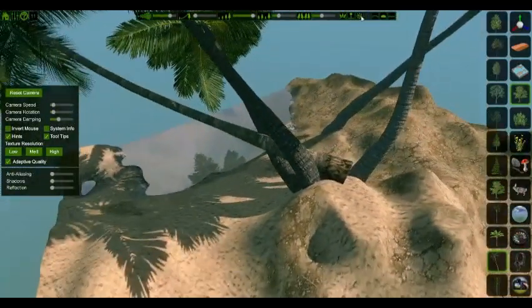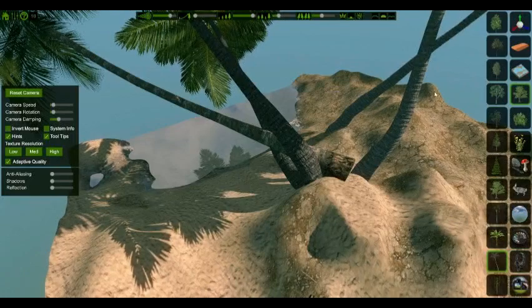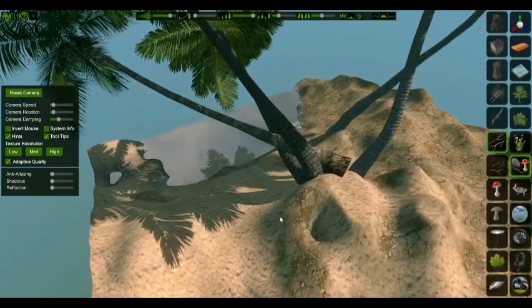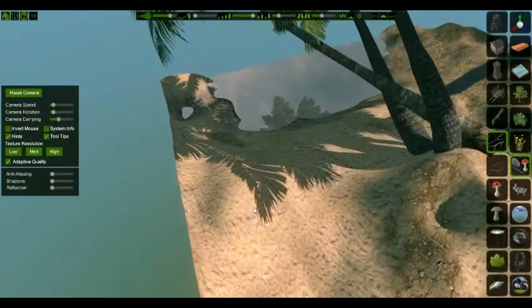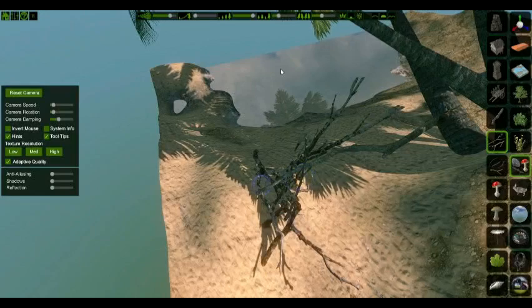Now, this decides whether or not items are just dropped into the world or spawn. What I'm talking about here is when you pop in sticks, we have it set to spawn, so it just spawns on the ground.